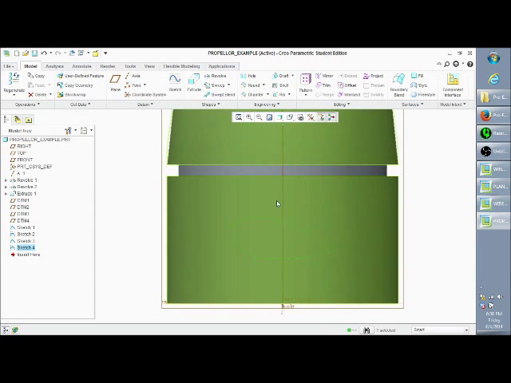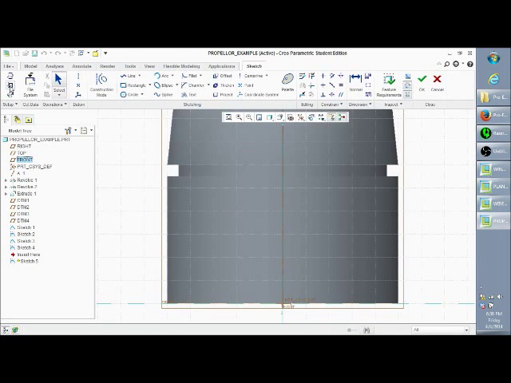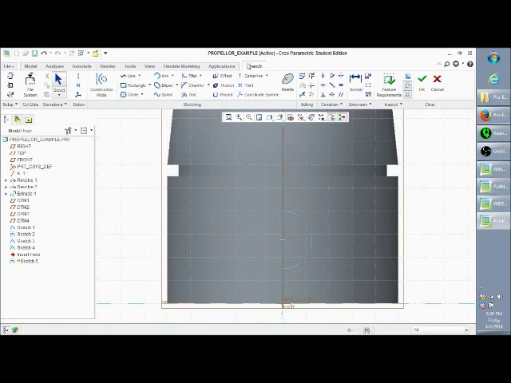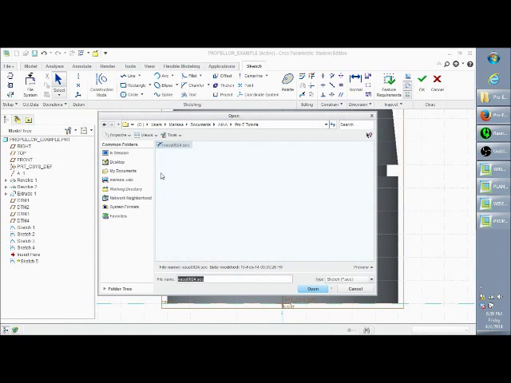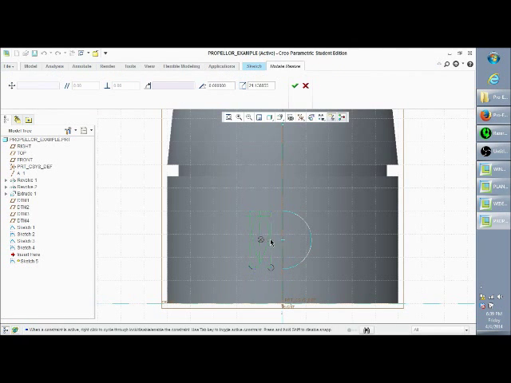So since we've already shown you guys what the other two look like, I'm just going to go ahead and insert in the last sketch that we want. So hit the sketch tool again. Since it's hard to see from here, I'm just going to select it in the model tree right here. So I'm going to select Datum 4. For the reference, we want the front plane, and then we want sketch. So for references, we want to find the circle, and hit close. So now we want to go in and bring in our airfoil again. So go to File System, open up the airfoil, bring it in, line up the two centers.